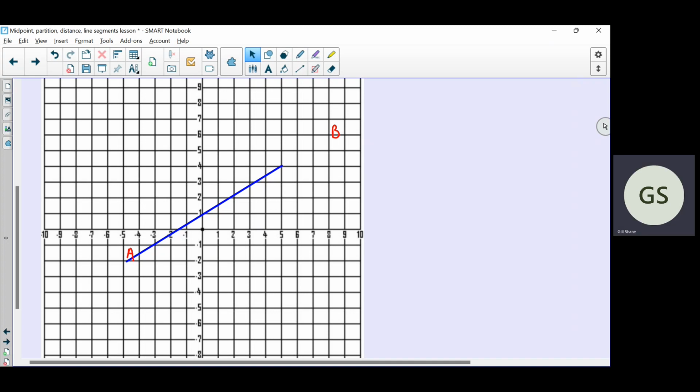The problem is I can't really measure the length of that line going diagonally. Going left and right, I can just count. I can just say 1, 2, 3, 4, 5, whatever. I can't count diagonally and say that's the length of it going diagonal. It's got to be one more step we added, which isn't really even that bad a step. I don't know why my line and my letters are off, so let me fix that real quick. So we'll say this endpoint is B.